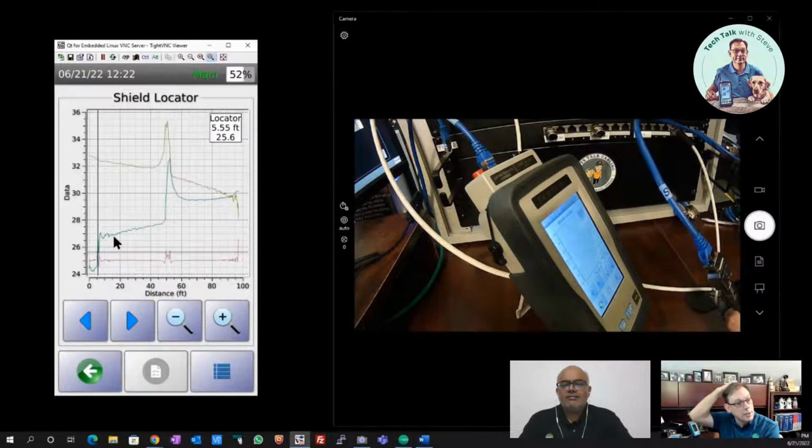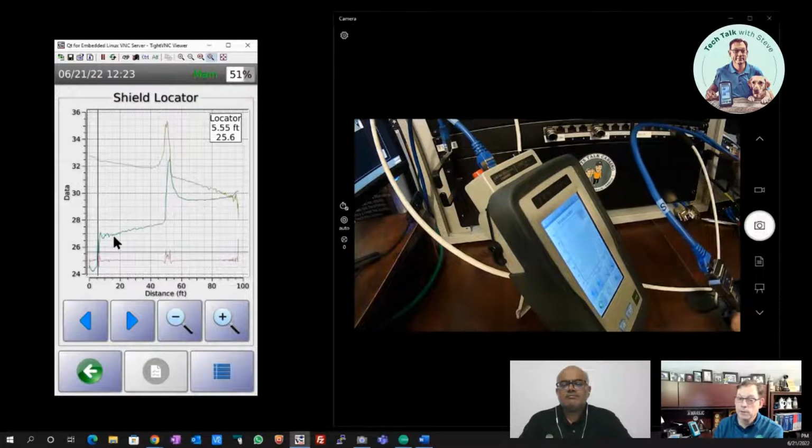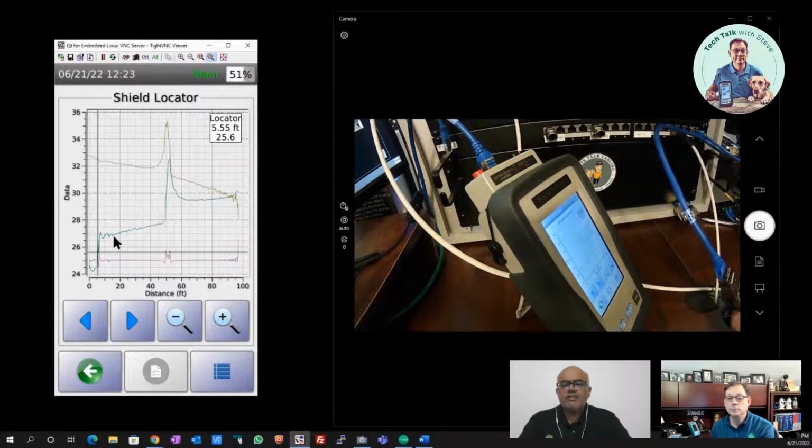Okay, gotcha. So it's not abnormal to see a step like that, a jump like that in the step TDR trace, because not every cable that you're installing is going to be the same as what's on your permanent link adapter. Correct. That's a very good point, Steve. So we should not be alarmed if we see a single step at the end of the permanent link adapter. But if you see another step along the length of the cable, that indicates some trouble, right? So there is some mismatch that you didn't want to happen.